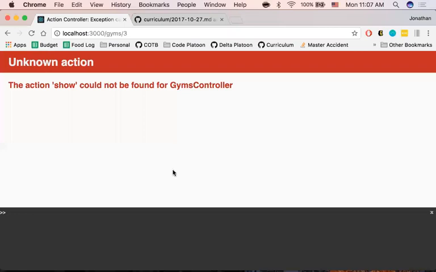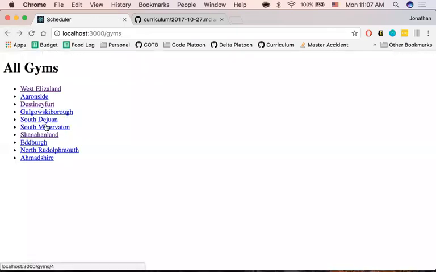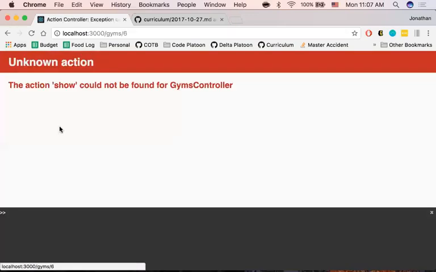All right, so we have created our database, we've seeded it, we've migrated, we have one route right now that works, which is just /gym. So this is all of our gyms right here. With that, let's say we want to continue down this CRUD verb. We're just working on the read right now. We're able to read all of them, but we're not able to read a single one.